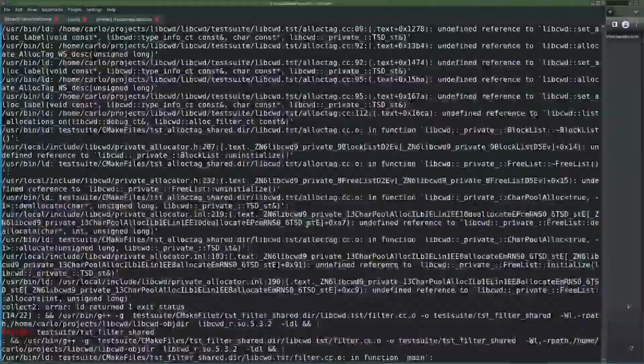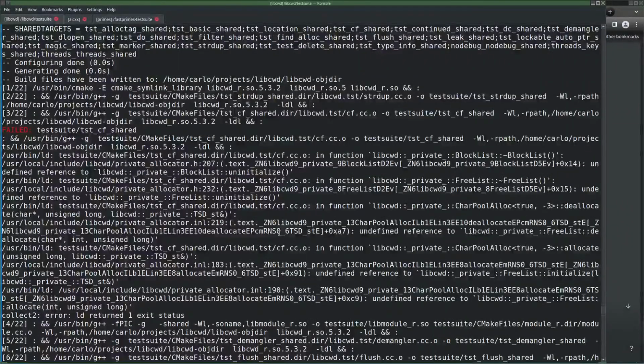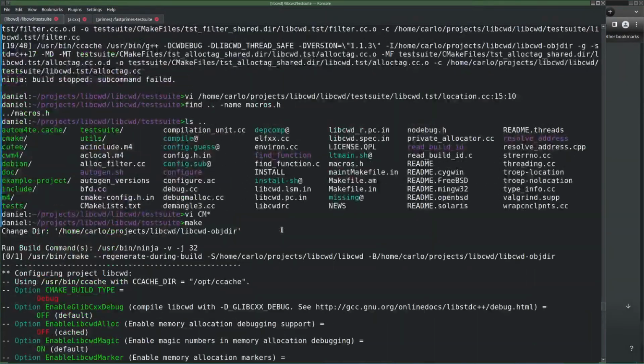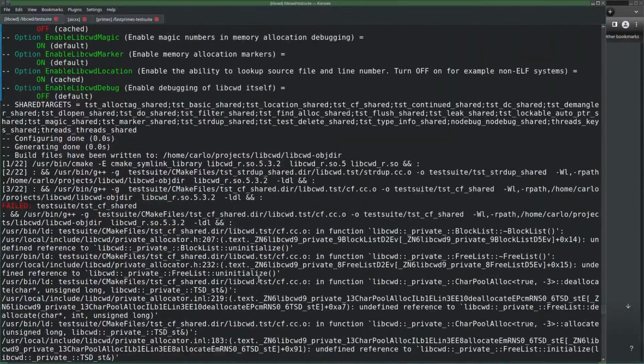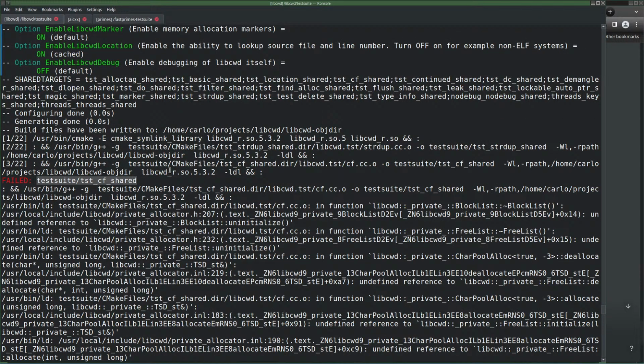Now what? Okay, that's definitely confusing. Failed tstcf shared. Why? Where's my error? It looks like it's not linking with libcwd at all.